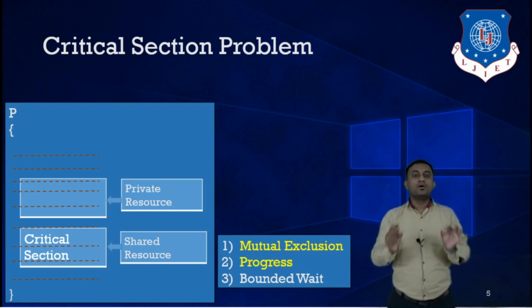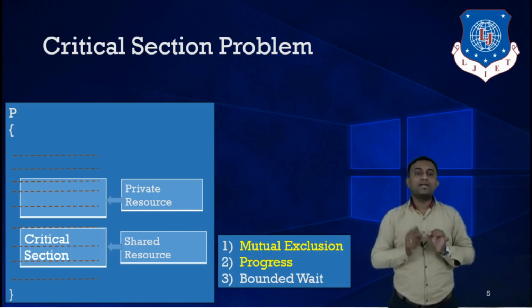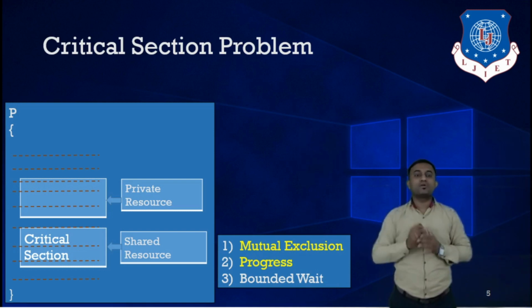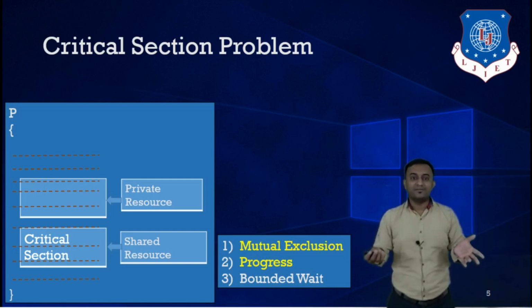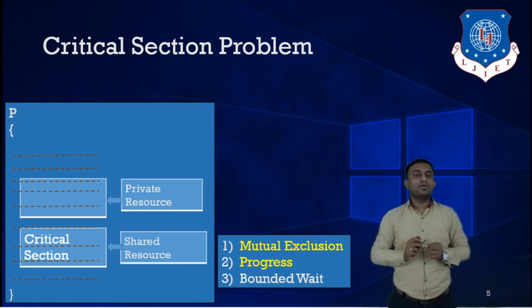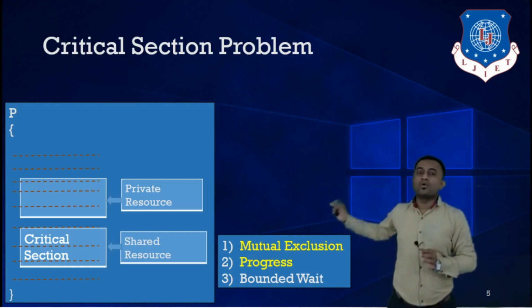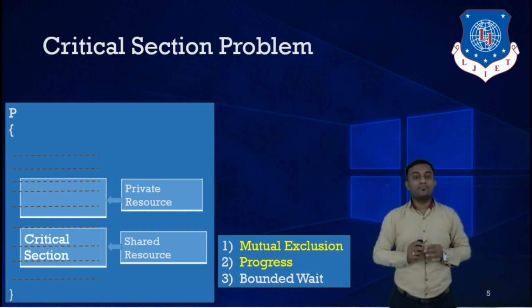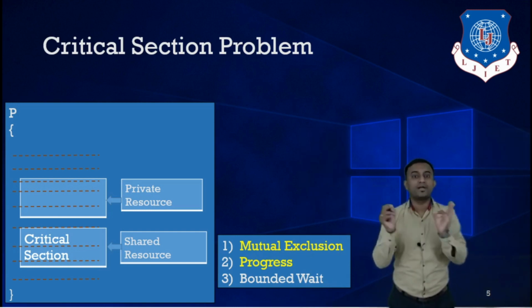If you want to conclude that argument, one at a time means only one process can enter into a critical section at a time. If you are following this strategy, definitely there is no collision and there is no inconsistency at the end. So the mutual exclusion property, or criteria, is mandatory. That is the reason why I have highlighted that point in yellow color. A highlighted point means this is nothing but a mandatory criteria.